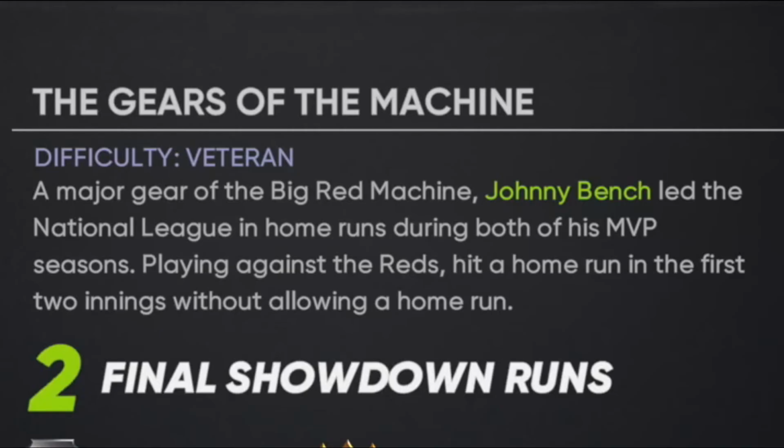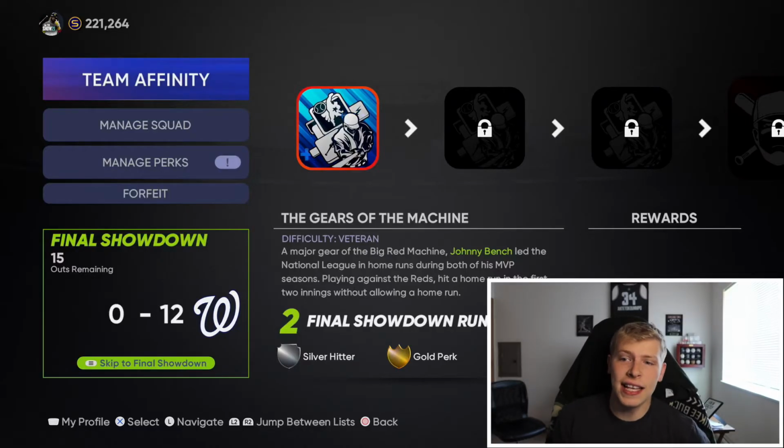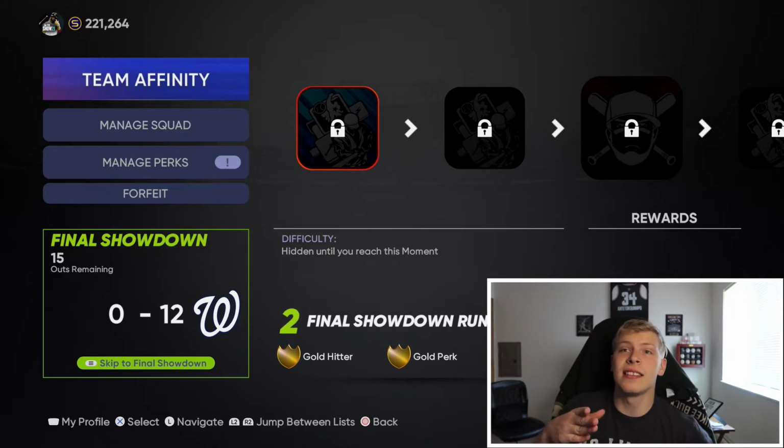What's this one? Playing against Reds, hit a home run in the first 2 innings. You didn't have to do anything like that in the last one, I feel like. A couple of the others are like 2 hits and 1 stolen base. Struggle with that one. Another one's like 3 hits, 2 extra base hits, and a home run. Something like that. They're a lot longer and harder to do.